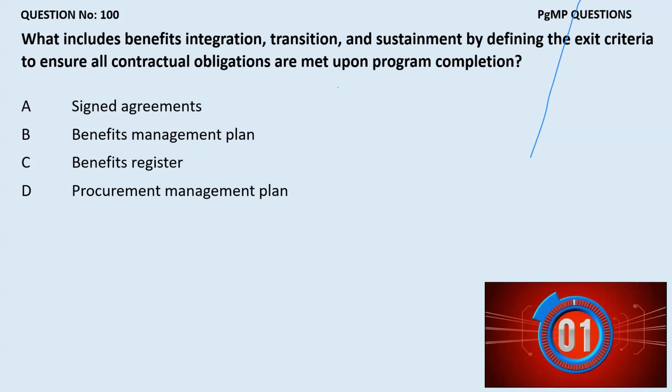Miss Sabina, why A? Signed agreements. Where do we prepare these agreements? Actually, exit criteria is not for signed agreements. I was between B and D, but D has nothing to do with it either. Where are we making the signed agreements, other than your real project life? Maybe you are from procurement. Signed agreements seems like closing the agreement, signing off and finishing, but it is not that one.